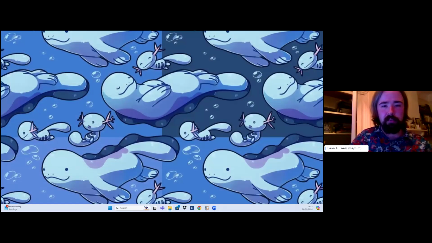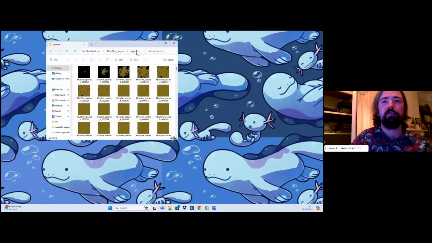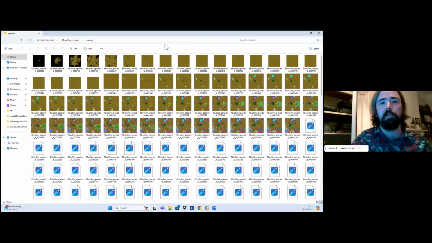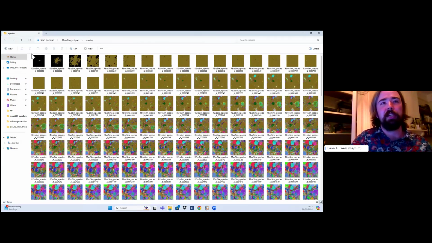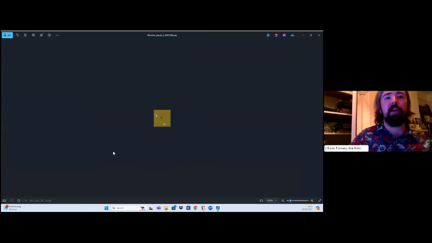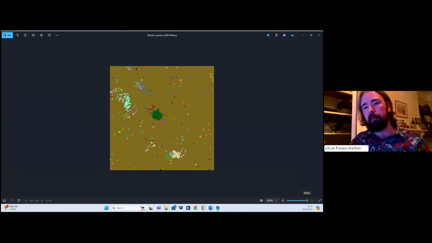The only other thing is I said I was turning on the species tracking. I'll show you this here. So this is what you get if you turn on one of those optional visual loggings. Every logging iteration, it will record an image of the panel that we're interested in. So I told it to record an image of the species. So if I open this up, you can see it's actually unhelpfully small because it's only a 100 by 100 pixel image.